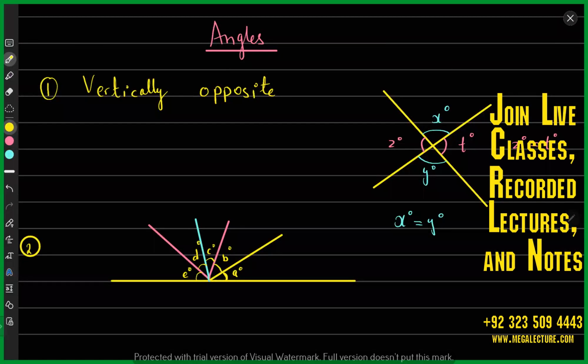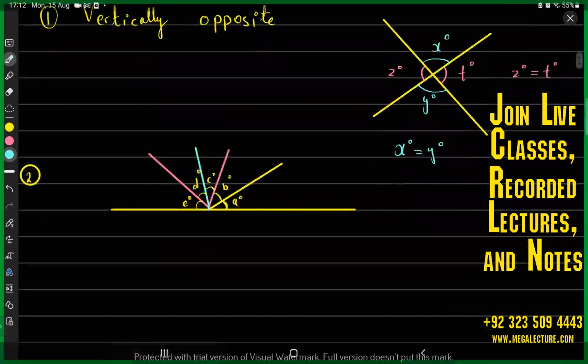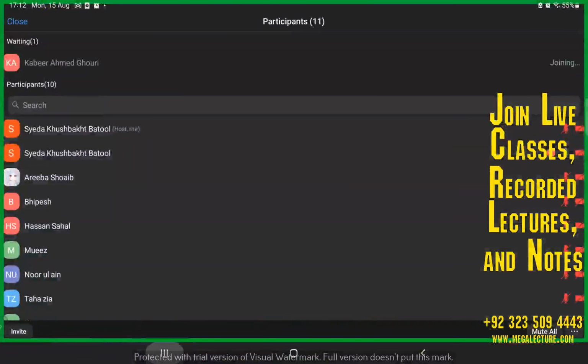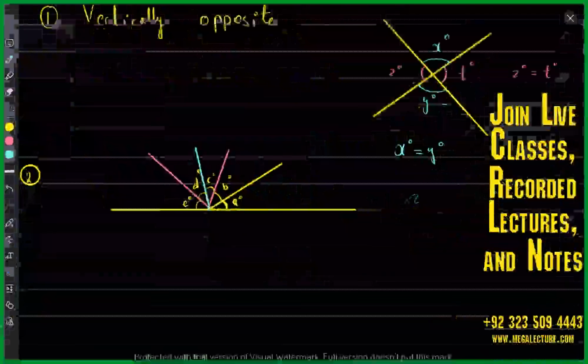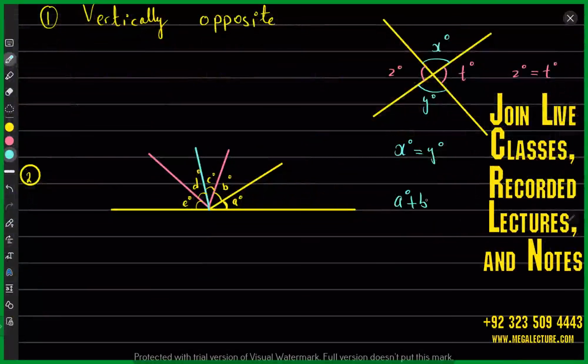Does anyone know about this property? What is the sum of A, B, C, D, E? 180. 180 Ma'am, degrees. 360. 180. 180. Very good. Okay. 360 is when it's in a circle. No, it's fine. So angles on straight line, or sum of angles on a straight line, is going to be 180 degrees. All right. So we know that A degrees plus B degrees plus C plus D plus E is equal to 180 degrees. Okay. All right.